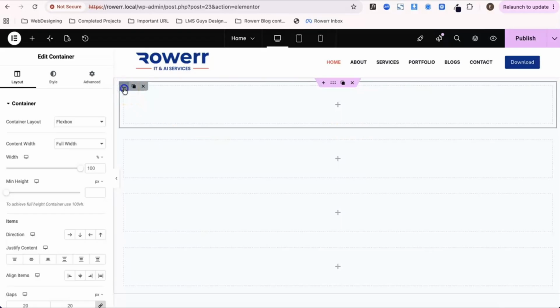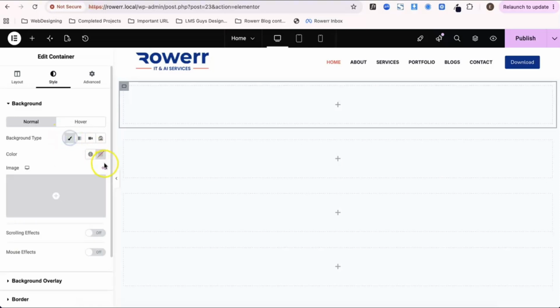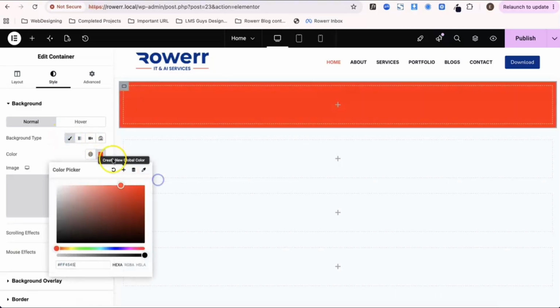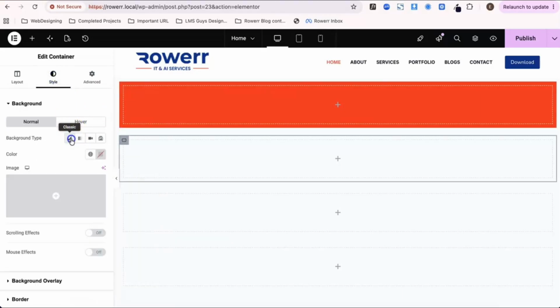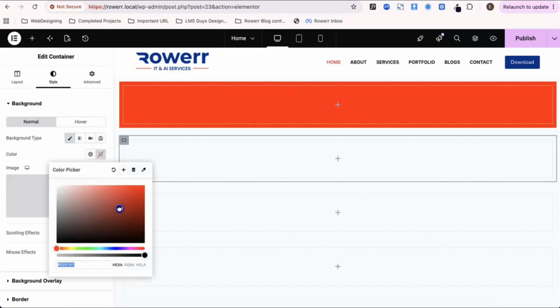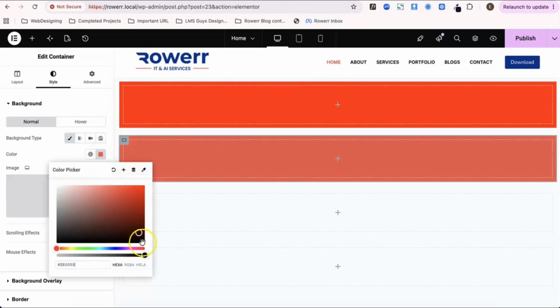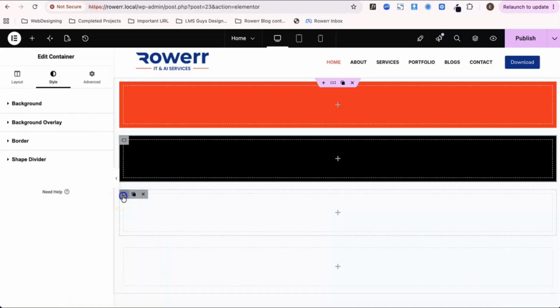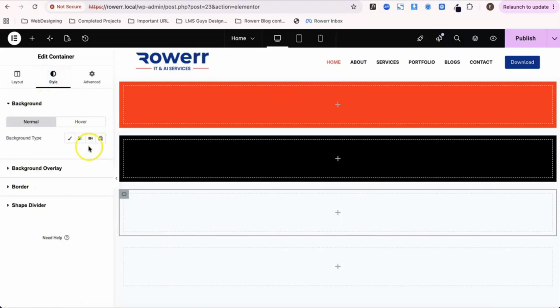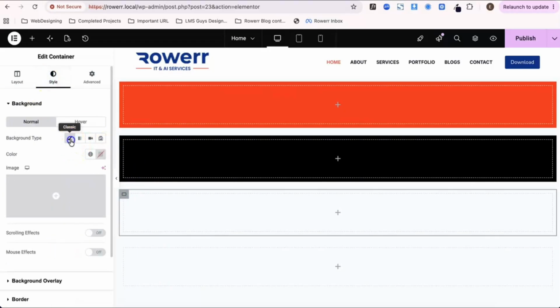Here you can see, just to explain, when you click on this inside container, I'll go here and add a color to it. Then I'll go to the second one, and here I will add black color, and in the third container I'll go again and give a different color to it.